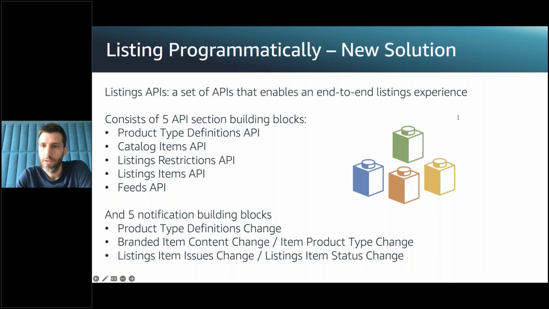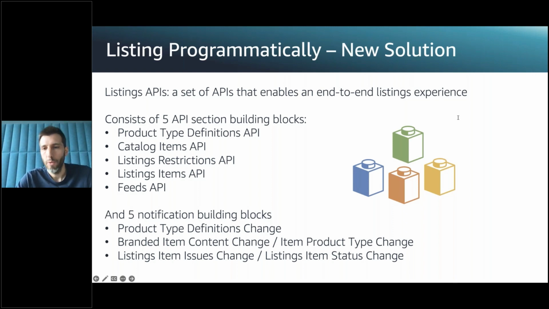The listings restrictions and the listings items API are used to obtain ASIN restrictions for selling partners and to submit and read data to and from Amazon. This could be creating, updating, deleting, or retrieving listings item. Finally, the Feeds API can also be plugged to the previous building blocks to transmit data in bulk.